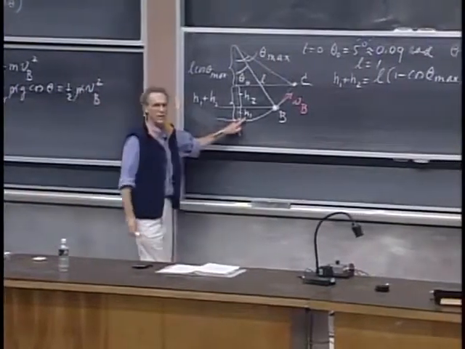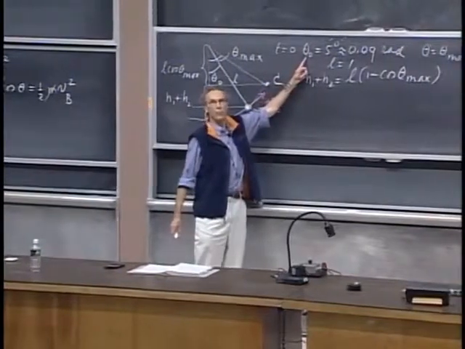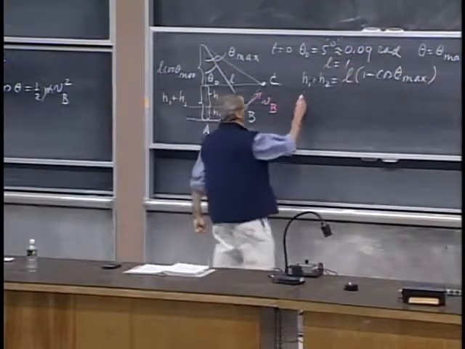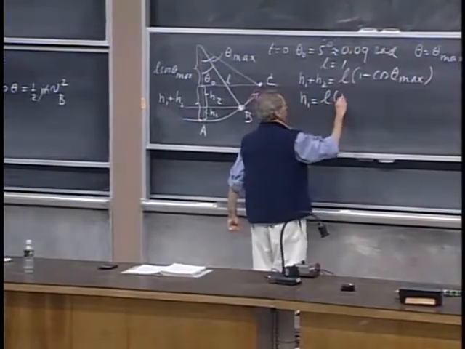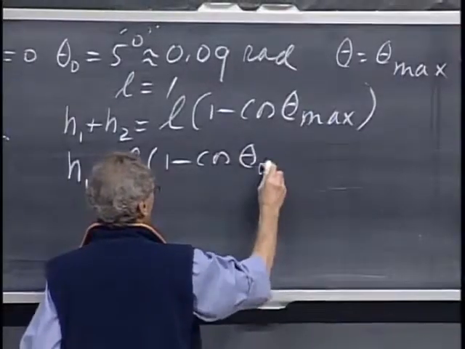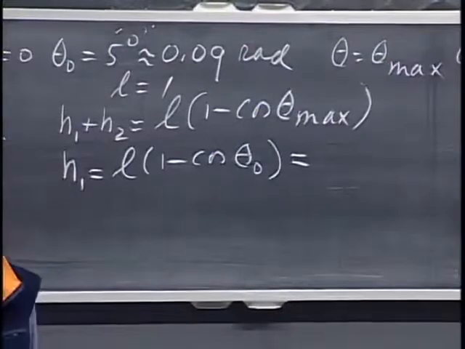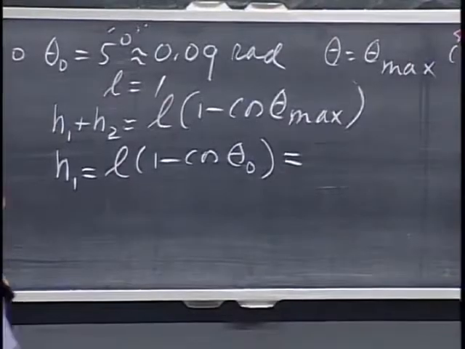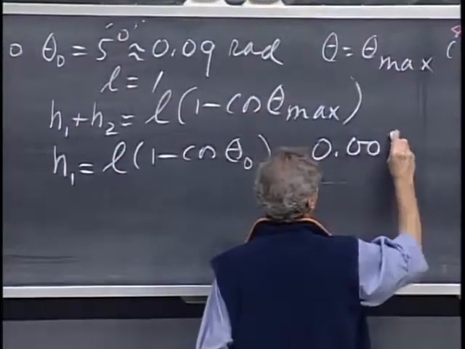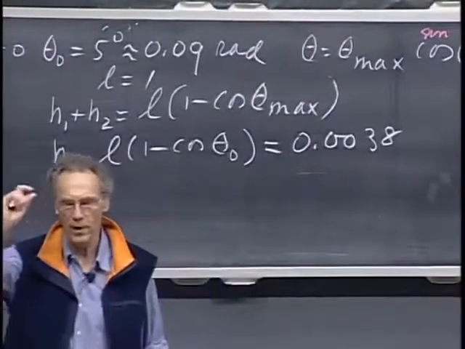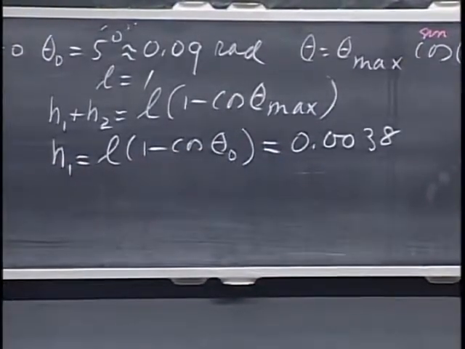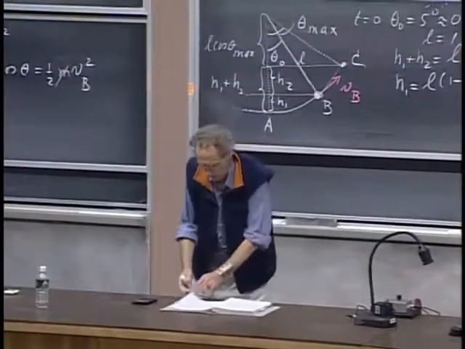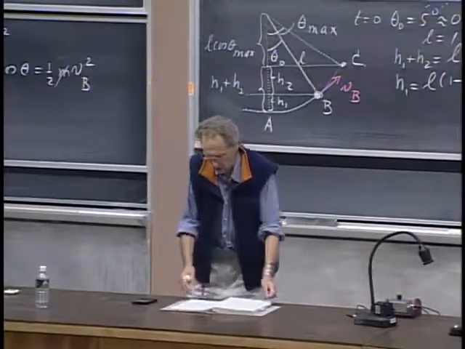Now h1 is a piece of cake, because we know that this object is at B when theta 0 is 5 degrees. So h1 equals L times 1 minus the cosine of theta 0. And you know theta 0. And so you'll find then, if you're interested in numbers, but don't bother if you don't like numbers, for the numbers that I gave you, this is 0.0038 meters. It's only 3.8 millimeters. It's a teeny-weeny little bit. It's a large displacement in this direction, but very little in this direction. So we know already what h1 is. So now what is h2?